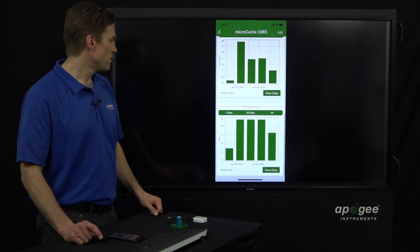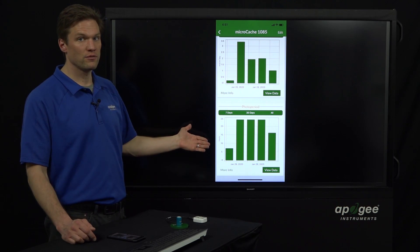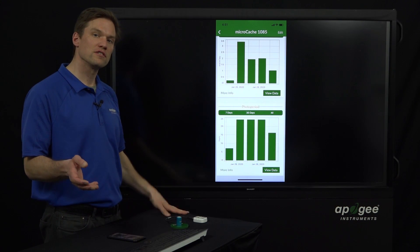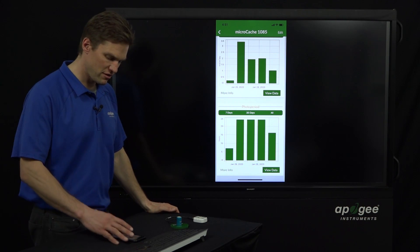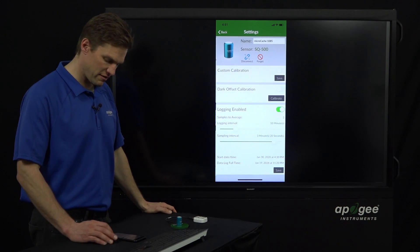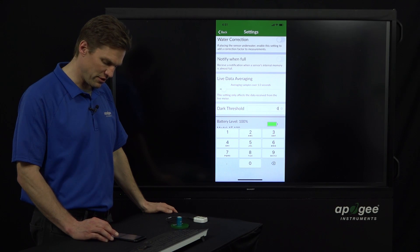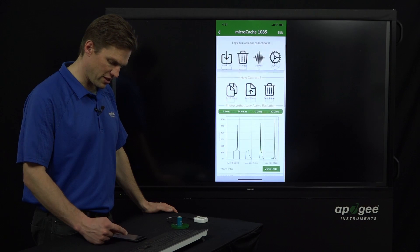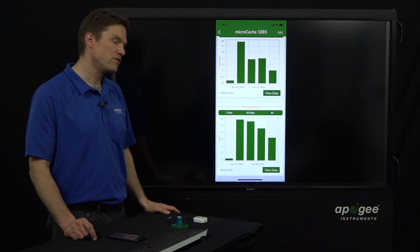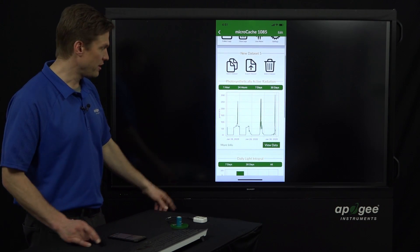Finally, we have the photoperiod. This is a little interesting because three bars here are all around 24 hours per day, even though we saw it was dark at night. I think a small amount of ambient light kept the micromole values around 3 rather than going to zero. So we can go back into settings, go to the dark threshold, and put in a value of 5 micromoles. Now the photoperiod summary updates — rather than 24 hours a day, it now says around 12 hours a day, which makes more sense in line with our graph.